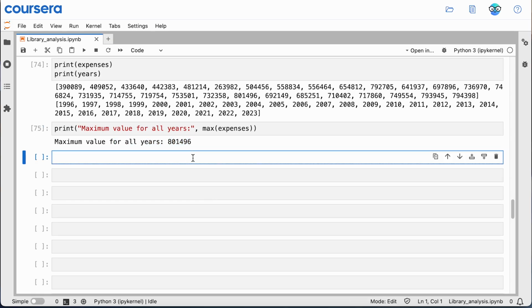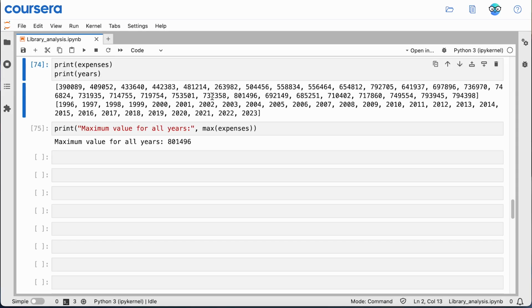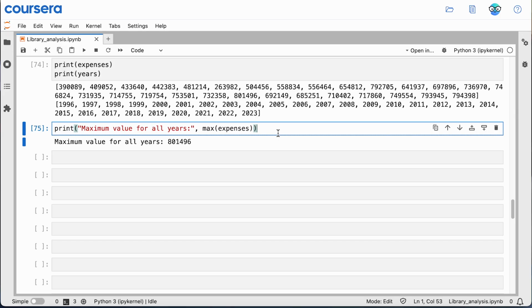I don't know about you, but it would have taken me at least several seconds to do that. What's cool about lists and the max function is that no matter how long the list of expenses is, whether it's hundreds, thousands, or millions of items, max will find the maximum value quite efficiently. For a list of 1 million items, Python might take about half a second to find the max. So I'm guessing that's faster than you.